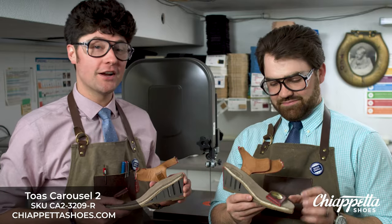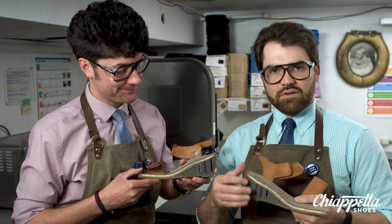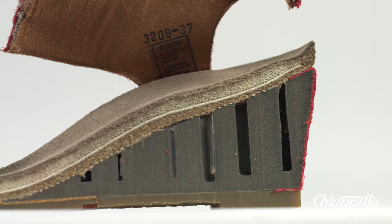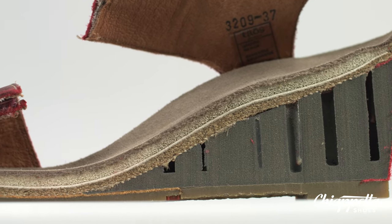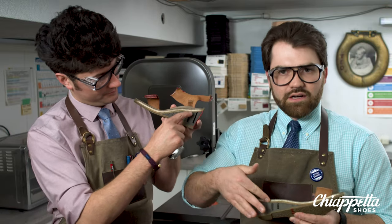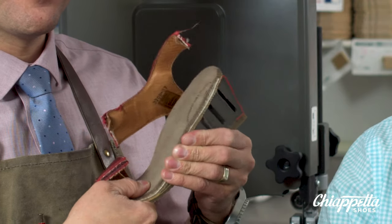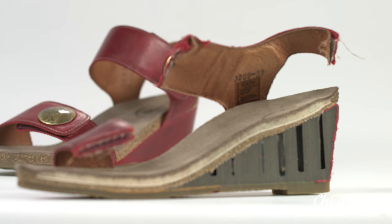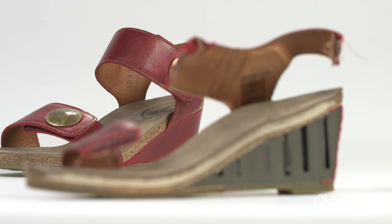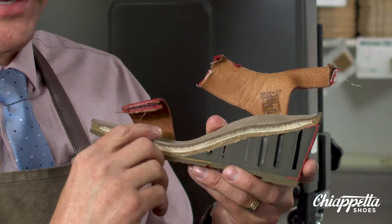Oh, that was a tough one. Yeah, it was. What do we got here, Tony? This is the Taos Carousel II — an unbelievable wedge, great construction, and I really love seeing the dissection of this. Tell me what's on the inside, Nick. So it's a two-inch wedge heel, leather upper with two adjustable hook and loop straps. Breathable leather lining, suede top cover, contoured flexible cork footbed built in here. Pronounced arch support and metatarsal support as well. It has a durable rubber outsole — real nice Mediterranean style, made in Portugal. European sizing, 36 to 42. Really nice cork midsole with a small rubber lining on top of it.